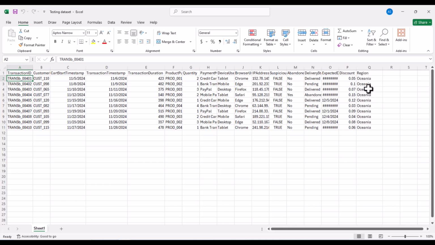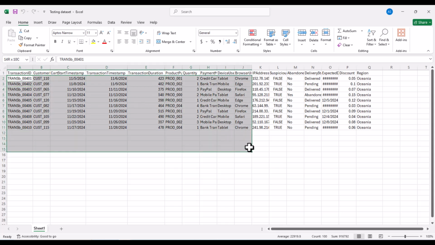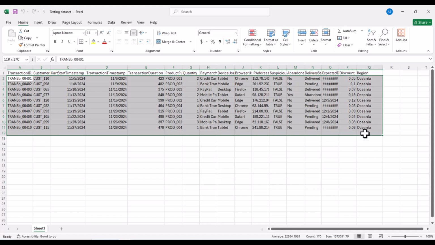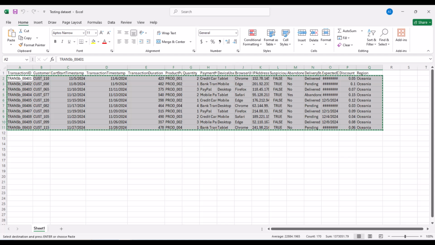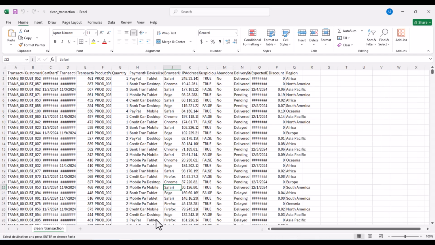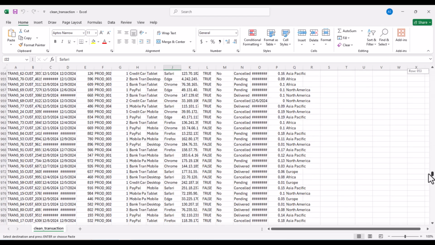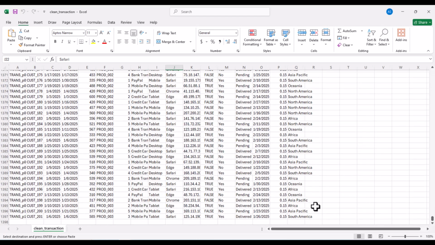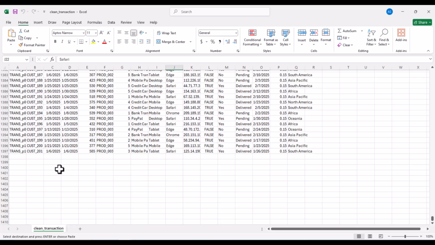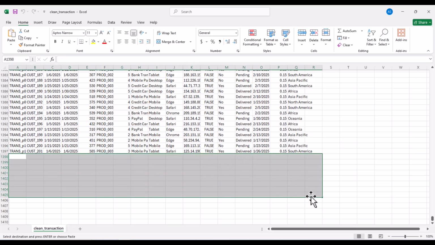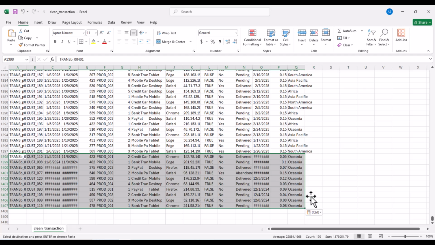That is, we're adding 10 transactions made from Oceania into our data set. So let's simply copy this and paste it in our transaction data. Here's our transaction data. So let's highlight this and paste. Ctrl V. Here's our new data set.